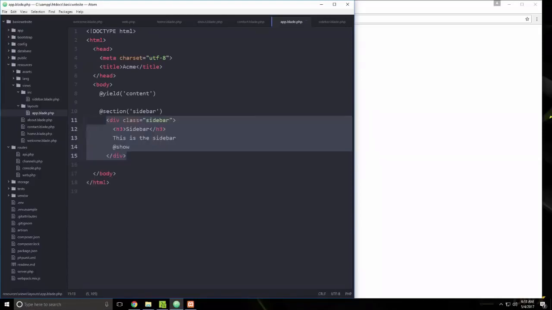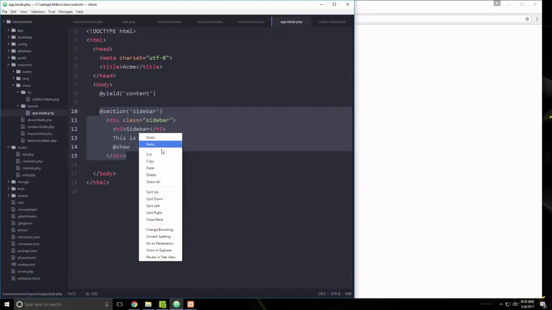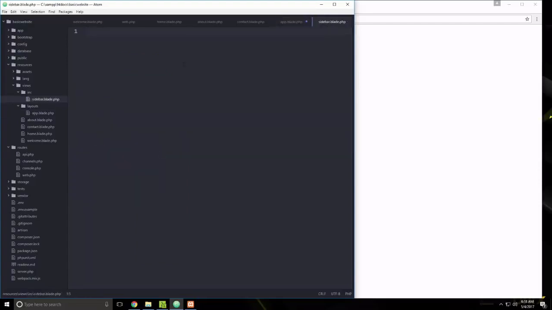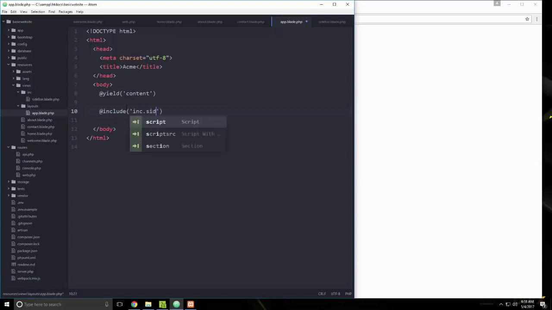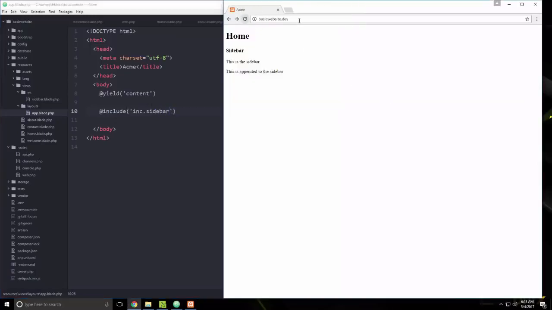Actually, let's take that as well, this whole thing, and we'll cut that and then put it in that sidebar file, save that, and then we can just include it here by saying @include, and that's going to be in the inc folder. So we want inc. and then the file name, which is sidebar. So let's save that, and we should get the same exact thing. Alright, so that's an include.